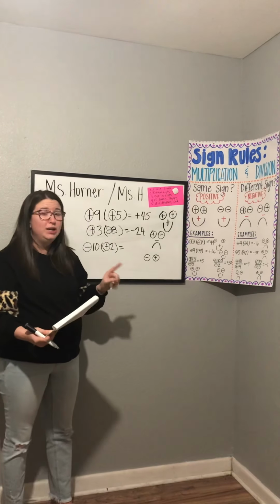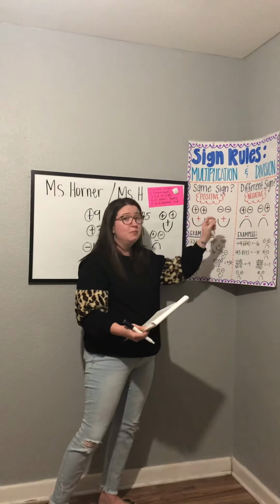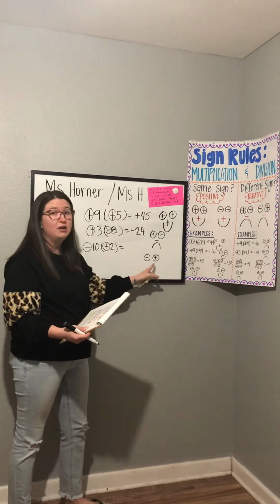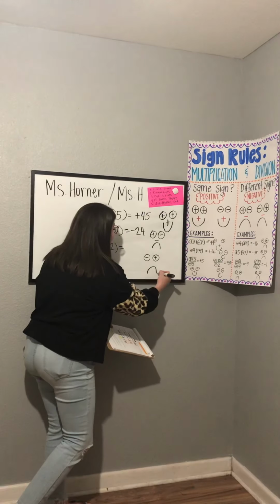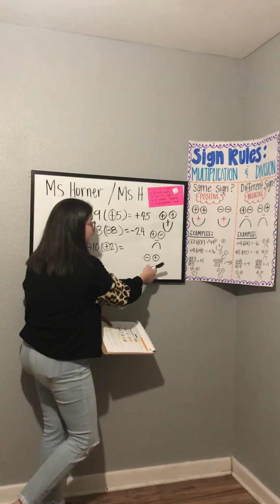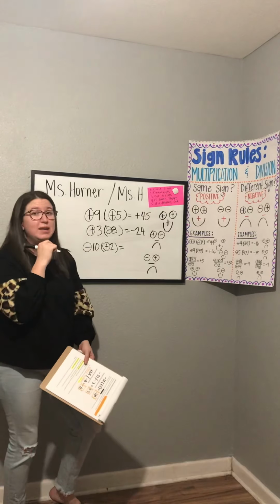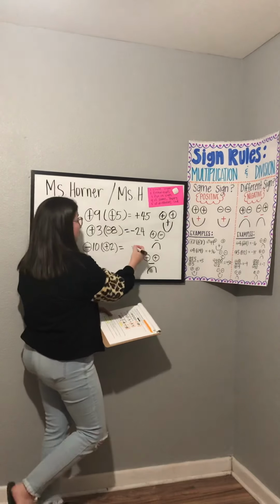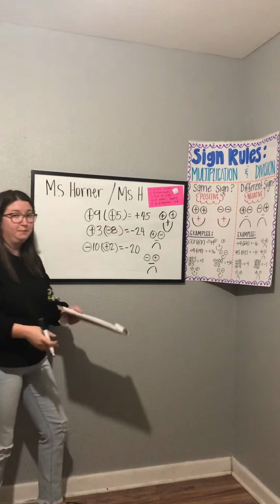The only thing we need to focus on is if the signs are the same or if they are different. And in this case, the eyeballs are different. They have different signs in them. So it's going to be a sad face, even though the negative is first. That does not matter at all. And when it's a sad face, we know that we have a minus sign for our nose, which indicates that our answer will be negative. So 10 times 2 is 20, and it's going to be a negative 20.